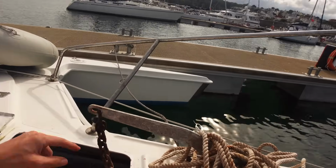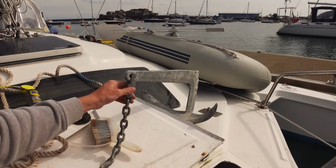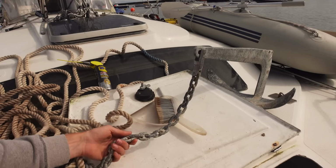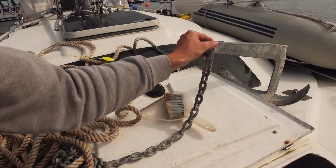Yeah, sell that one, keep this one as a backup. Probably put this spinny one with its chain rotors. We've got about 10 meters of chain, and then it goes into rope. So that'd be nice to set up with the Mantis. I'm gonna try and put all of this rope and chain and anchor stuff back without getting in the way.